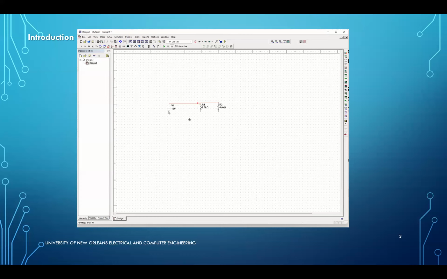I'm going to do the same with the negative of the source to the bottom of resistor 1, and from resistor 2, grabbing the end, I'm going to go to resistor 1. Okay, now it may not look nice right now, but I'll show you in a minute how you can fix that. And the last thing I want to do is connect my ground. So I'm going to go from my ground to this point, and I have a ground connection.